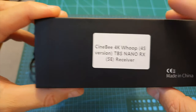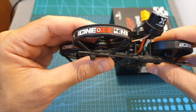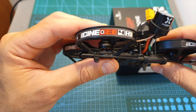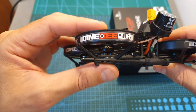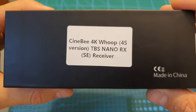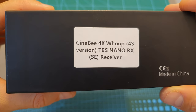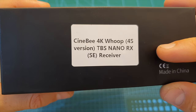I've got the 4S version, which is bundled with 1104 5000kV motors, which can handle 4S batteries, and the 2S version is bundled with 1104 8300kV motors, which as far as I know can support 3S, but iFlight recommends to stick to 2S batteries. In addition, both Bind and Fly and Plug and Play versions are available. The Plug and Play version doesn't come with a receiver, so you will have to add your own one, and the Bind and Fly version comes with either FrSky, FlySky or TBS nano receivers.